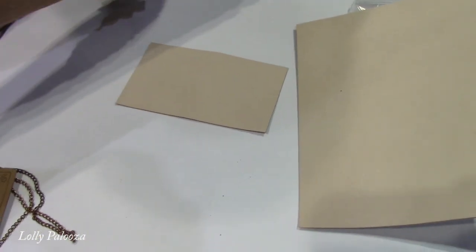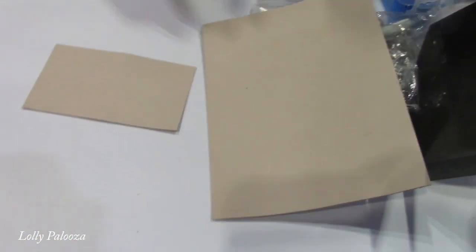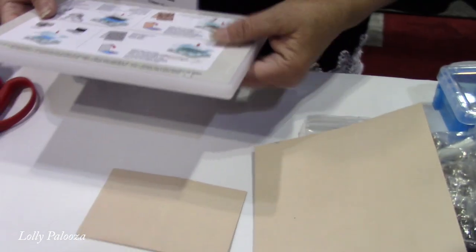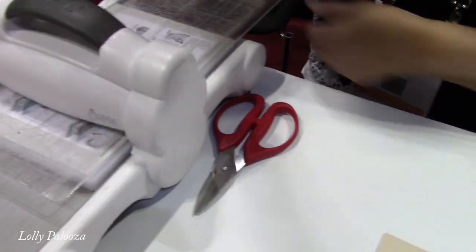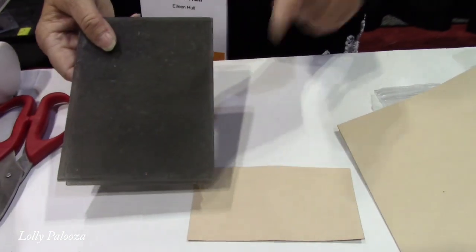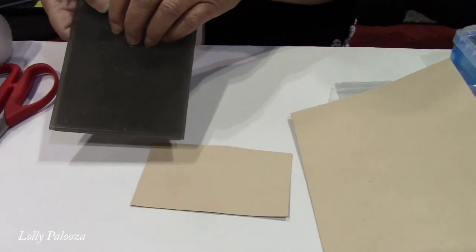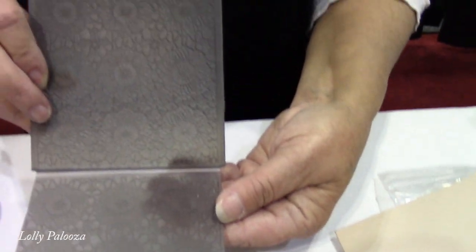So now we're done with this. We're going to put in our platform. That is just amazing. Okay, so now this is our multi-purpose platform. We're going to put that in our Big Shot, and we're going to use another plate. At first you just use 2 cutting plates with the Bigz die. But now we're using embossing. This is a 3D embossing folder. So this one only takes 1 cutting pad. This is my new folder. I love it. It's called Crochet Mandala. It just came out in April, really cute.